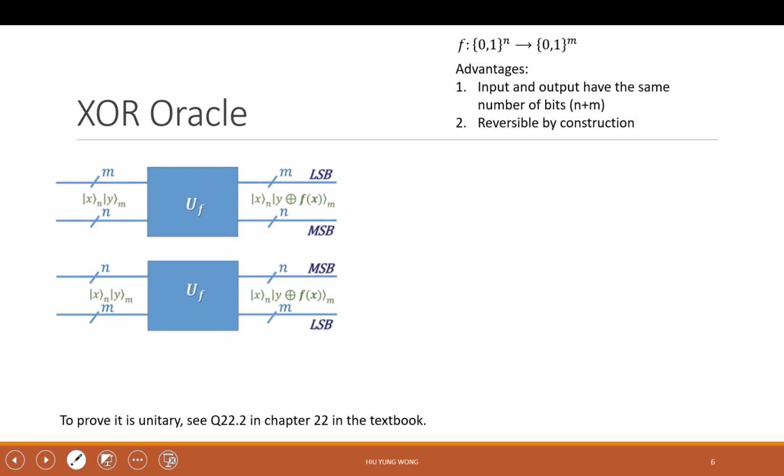And then the third thing is that we need to make sure it is a square matrix, it's reversible. So we need to make sure that the number of input qubits is equal to the number of output qubits. One way to do this is to have this function, which we don't know how to implement directly here, but we know that this is the requirement. So basically what I have been saying is just repeating what we learned earlier. U_F applied to x, y needs to give me x, y exclusive or f of x. Is that okay?